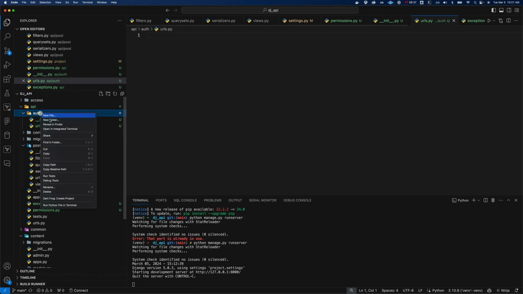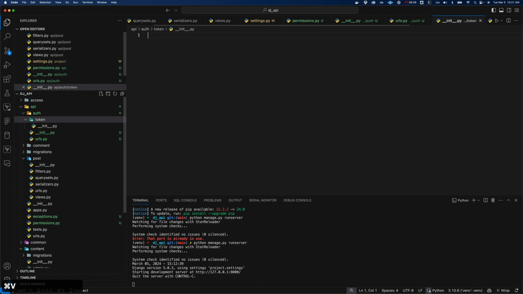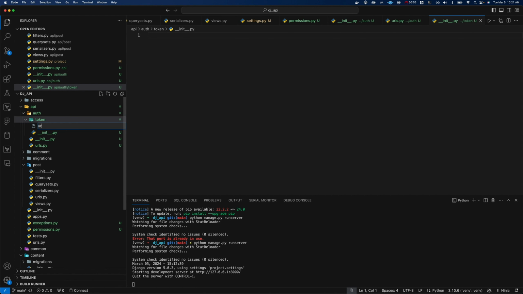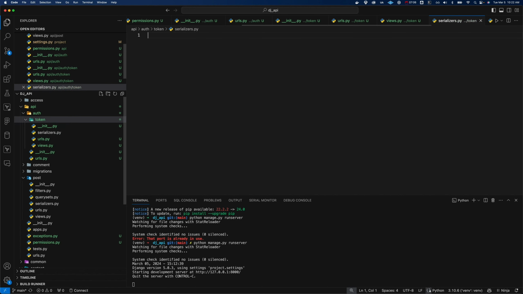But we're going to have another subfolder in here, or really a module, called token. And this is where anything to do with tokens will be done. So requesting a token or refreshing your token. So we'll put another __init__.py in here. And in here, we need to essentially put URLs again, because we're going to have all our URLs in a nice pattern like we've been doing so far. We're going to have views.py for the actual endpoints and serializers for the data.